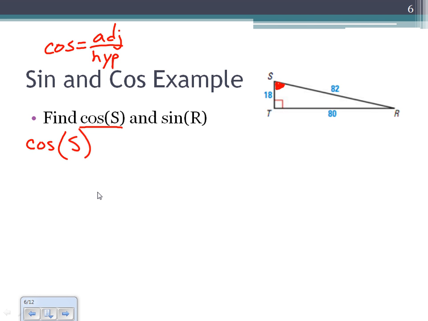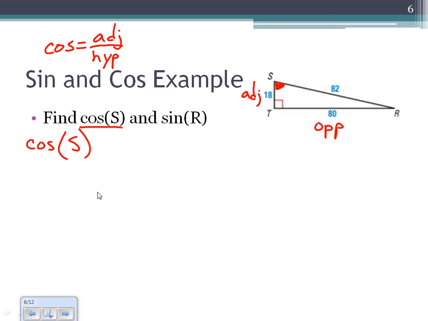Adjacent. So what does adjacent mean? If Ernest and I are adjacent, what does that mean? We're side by side. Does 80 touch the S, angle S? 18 is adjacent, good. What does that make 80 then? It is opposite. You're stuck on the last section where we talked about long leg, short leg, and hypotenuse.